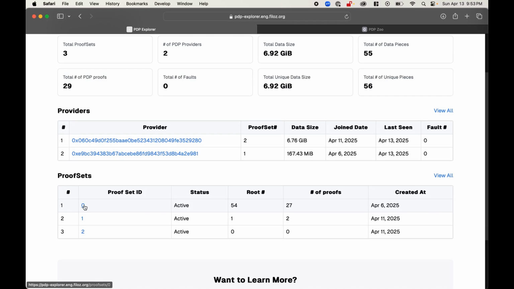So a proof set is a mapping between a client and a provider, and it's a data set which organizes the data of a client and a provider pair. So if I'm an SP storing for a client, I will put my data for that client in a proof set. It's a very flexible container. You can add to it, you can remove from it. And it organizes proving. So you get a proof per proof set every day on the default configuration. Some of that is configurable and can be switched around.